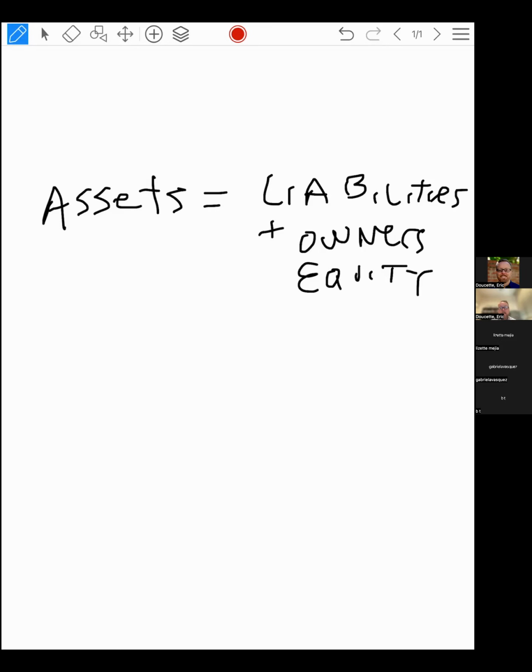And as the saying goes, cash is king, right? If you run out of cash, you could have millions of dollars of assets, but no cash, and you're going to go out of business. So you definitely need to have cash. You need to be able to pay your creditors. You need to be able to pay your employees. You need to be able to pay your rent, and you need cash to do that. So if you run out of cash, you're in trouble. So that's why you have a statement of cash flows, because it helps you to predict and plan how much cash you're going to have on hand from various resources.